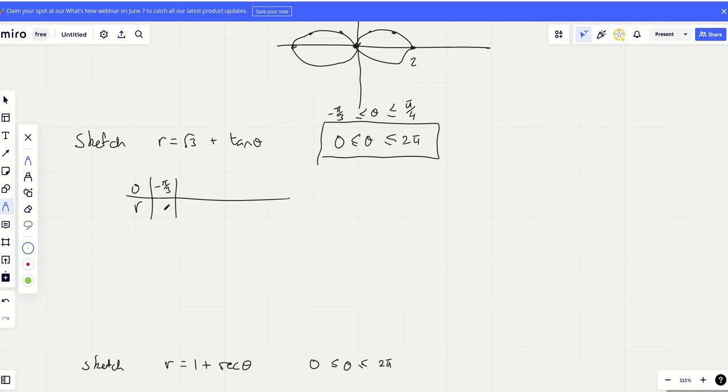that's where r is 0, isn't it? Because tan of pi over 3 is tan of 60, so that's root 3. But tan of minus pi over 3 is minus tan of pi over 3, so that is root 3 minus root 3, which is 0. So there we go. I then thought, okay, I know it's going to be pretty much the same going from here to here. If you want to take one between a third and 0, why not take a quarter?